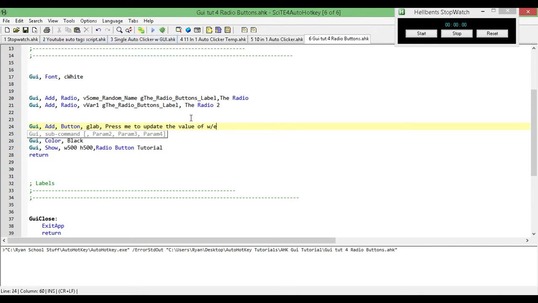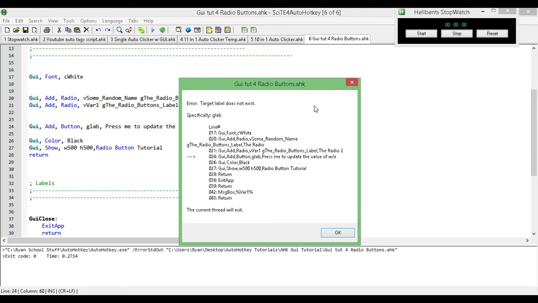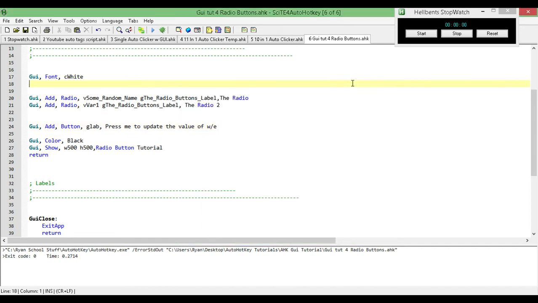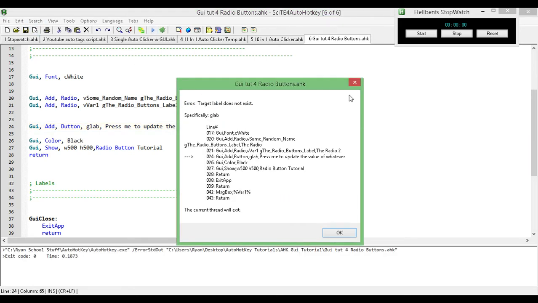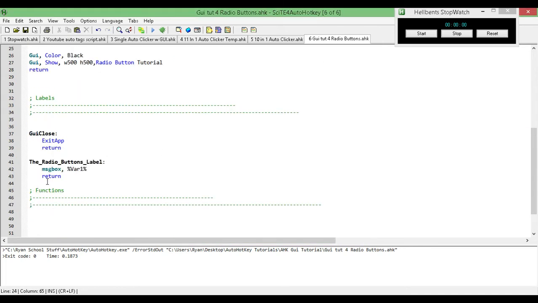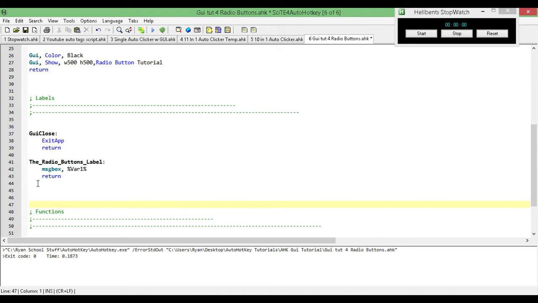I might have to do a literal. Yeah, okay, I thought so. I knew that was going to be a problem. Okay, so what I need to do is actually create that label. So what did I call it? Lab.